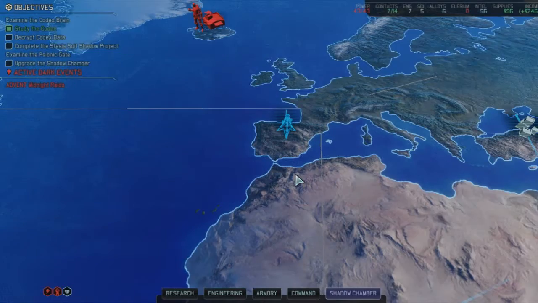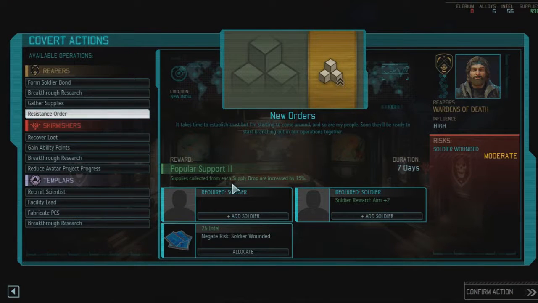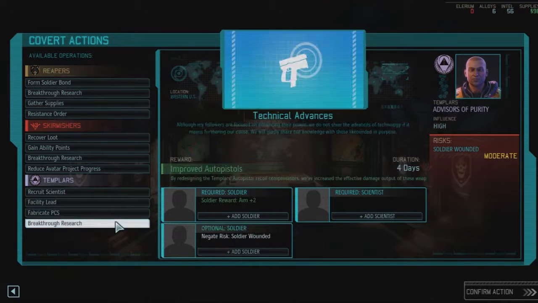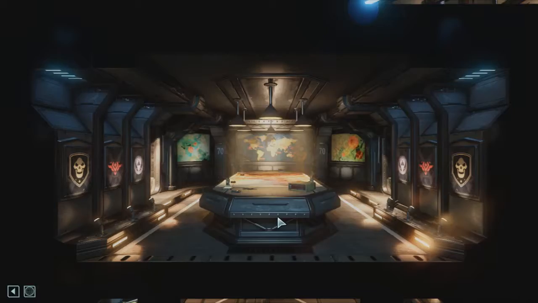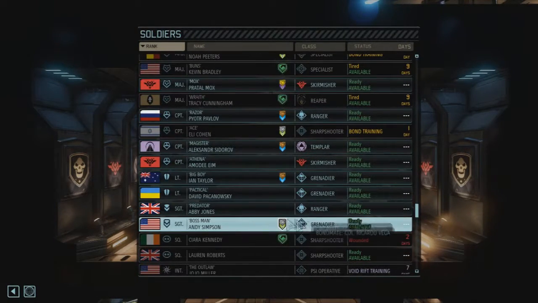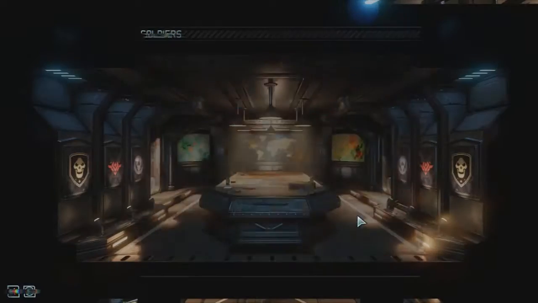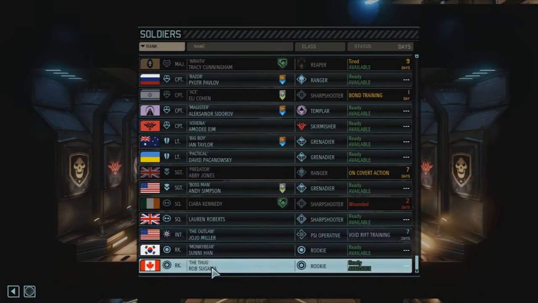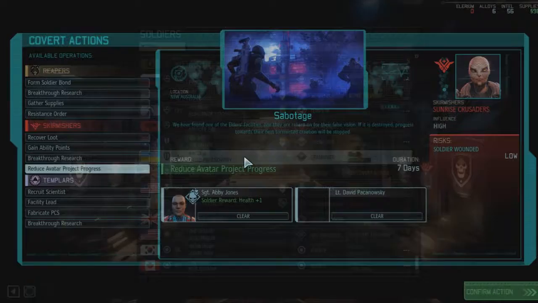Alright. Assign new covert ops. Resistance order was this. 15%. Scientist facility lead. Breakthrough research. Okay, I'll do this one. I need to shove a sergeant in, so Predator, and Grenadier.